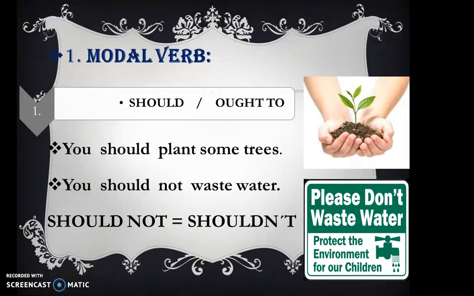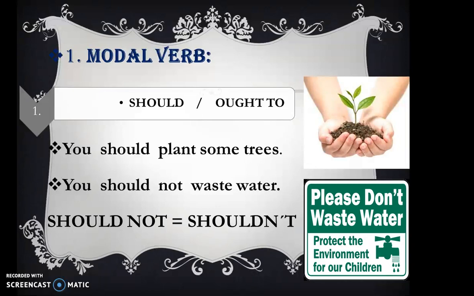Number 1. Using a modal verb. Remember, modal verbs help qualify a verb by saying what a person can, may, should, or must do as well as what might happen. The most common way to give advice is by using the modal verb should or ought to. Both mean the same, but work in slightly different ways.